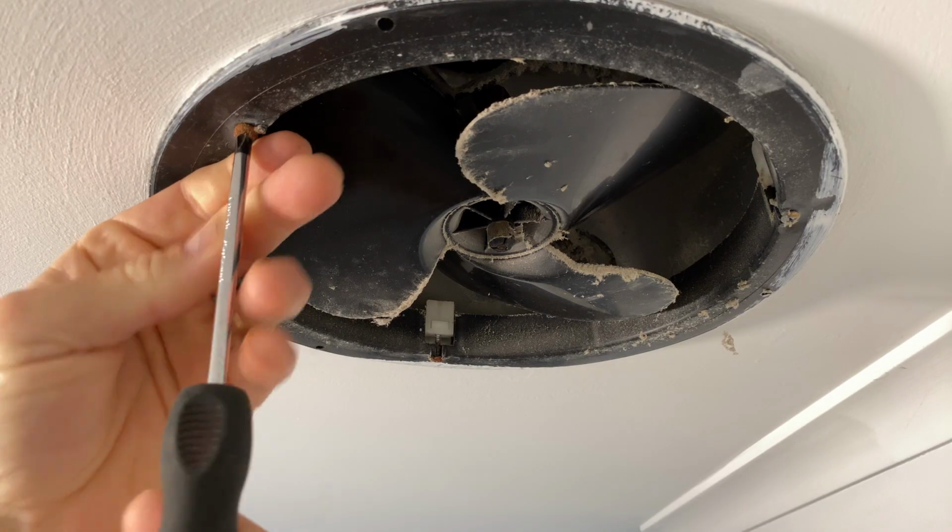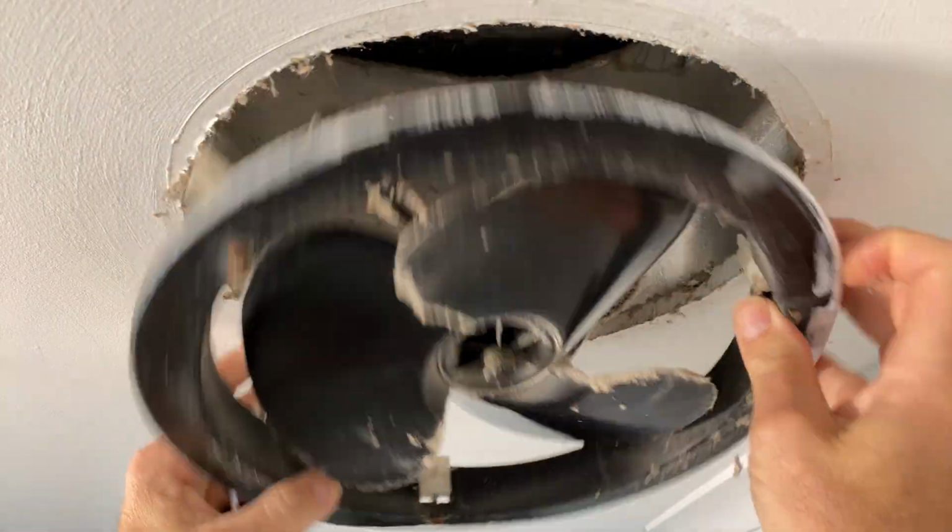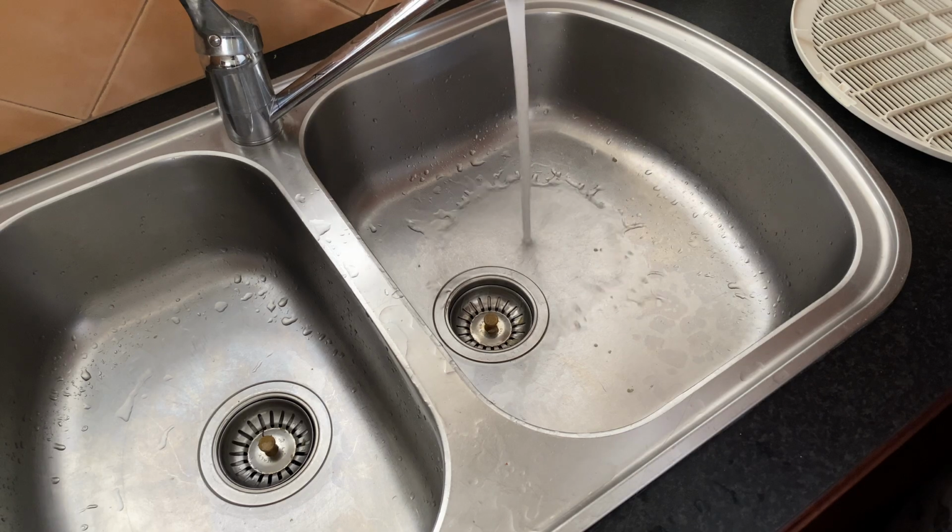I'm not sure whether the fan is hardwired in or plugged in. It's a simple plug-in type, so that's handy. Man, this ceiling insulation stuff is really dusty. I don't know how this can be fire retardant. Alright, so remove the fan. Now let's head into the kitchen for a closer look at this thing.